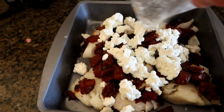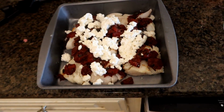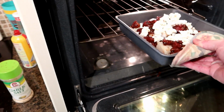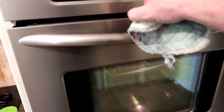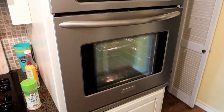And it's a little bit warm, so it clumped together a little bit, but that's okay. That'll still work. And then we're going to throw it back into the oven for another 5 or 6 minutes, and this should be ready to go. See you in 6 minutes.